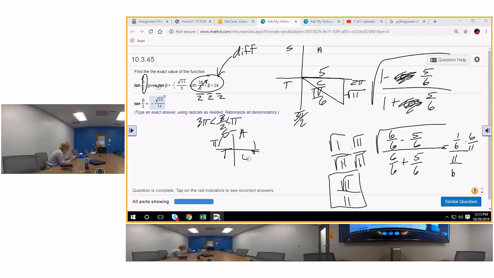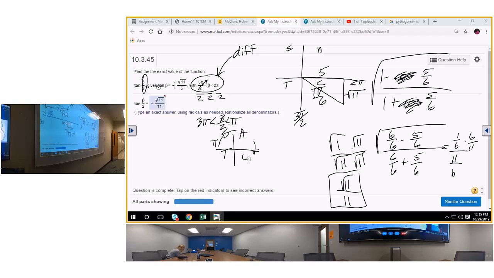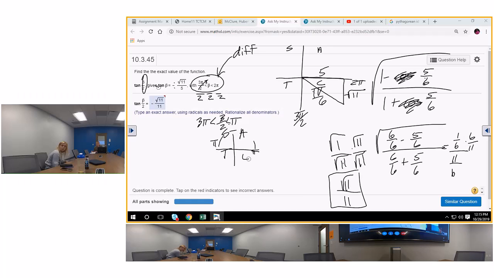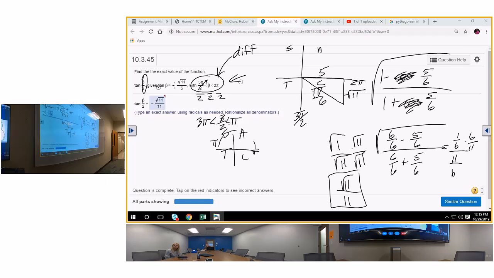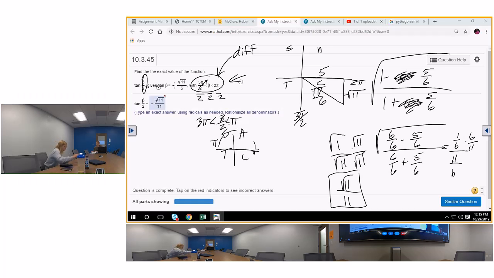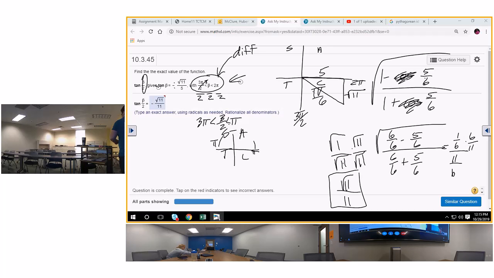Okay, so you got the right answer. Yeah, I got the right answer, but it's supposed to be negative. But the reason they're different is because of this. Yes, sir, I see now. My bad. That's why I kept asking you in class. I kept saying, is it the same? And it wasn't. Right. It was different. But we got the negative. You see the square root of 11 over 11. That's why, because it's in a different quadrant.